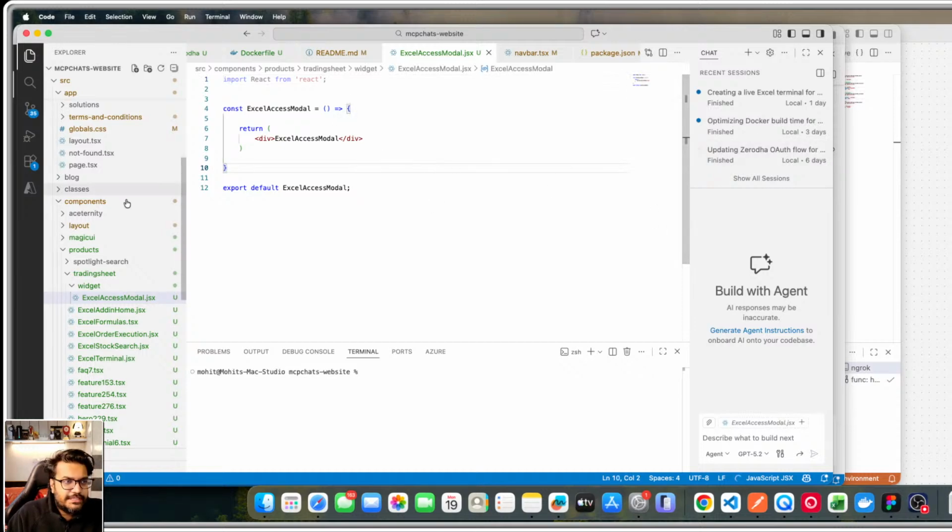So what I can do is tell GPT, I don't want to really write the whole code. Doesn't make sense also. So I will tell ChatGPT to do this for me.